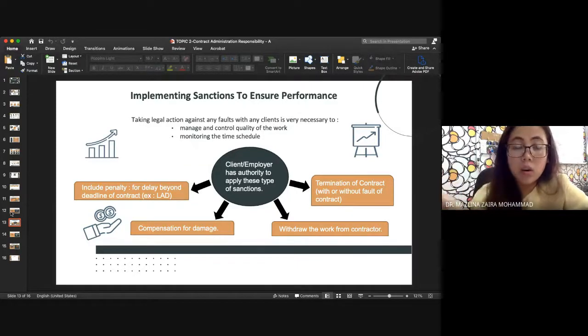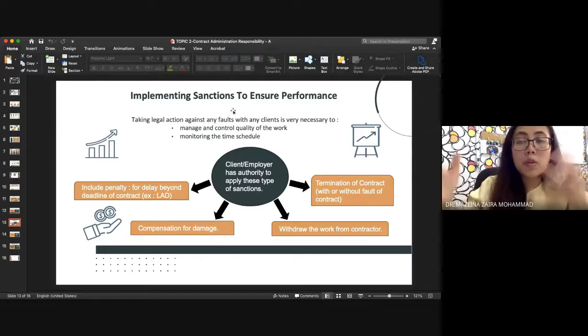Okay, just the overview. But in details, like this one, your friend said they will implement the penalty, right, to ensure the performance. It is how they have to make sure that the contractor does the work. That's why they have to put this kind of rules. Because once you already list out but you don't take action, it's difficult, right? That's why they have to do this.